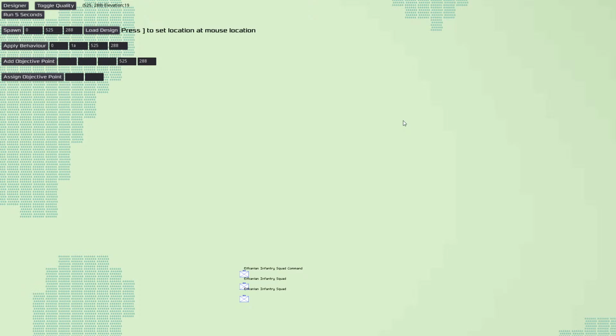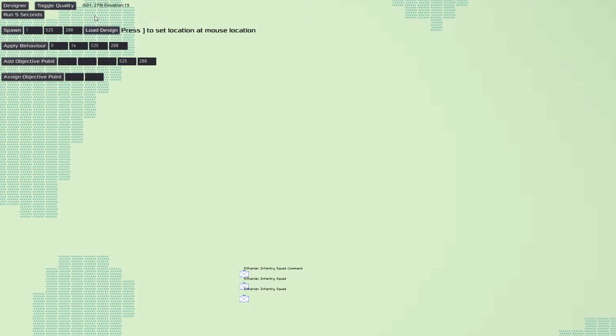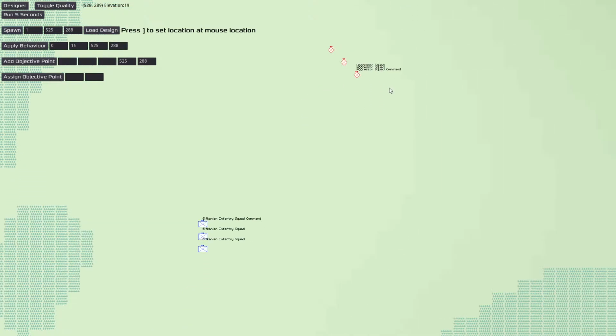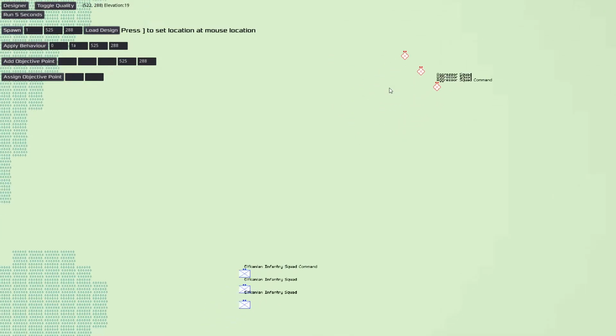There is line of sight in the game, so make sure that they can see each other. Alright, so here I have spawned my standard aggressor platoon that uses the stuff that I make on video.